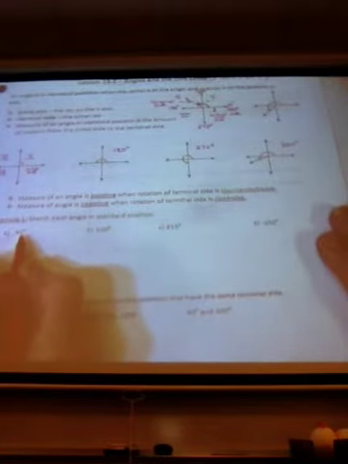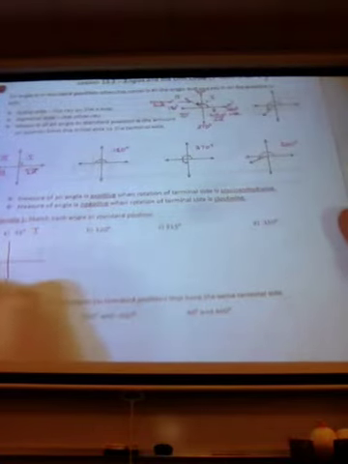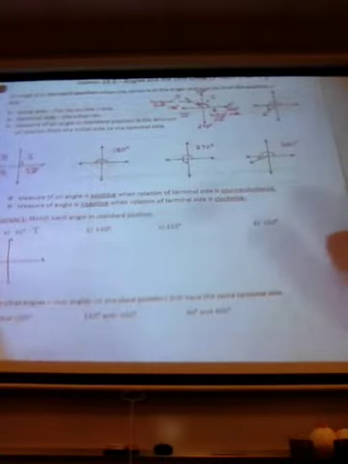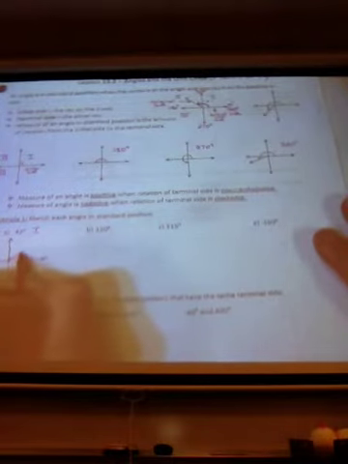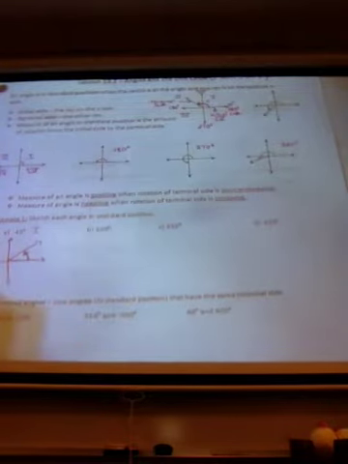So if you have to sketch each angle in standard position, you first would ask which quadrant your terminal side would land in. In this one, which quadrant? First quadrant, so we would draw the x and y axis. And 42, would that be closer to the y-axis or the x-axis? X, it's almost right in the middle, right? Okay, and so you would go this way, and you put this little arrow on it to show that it's going positive.